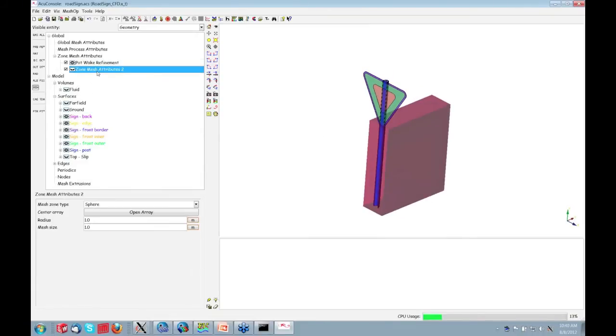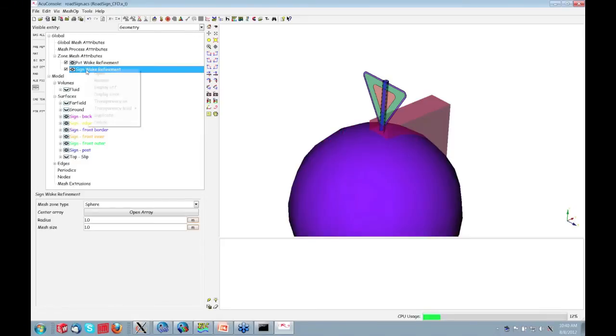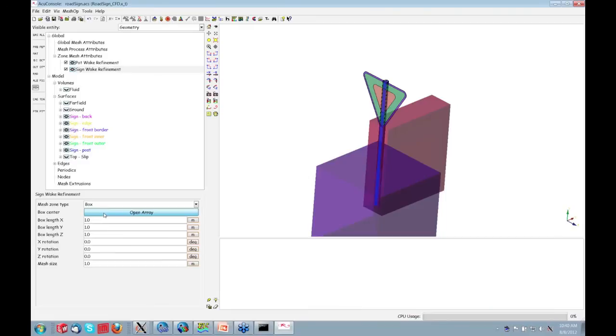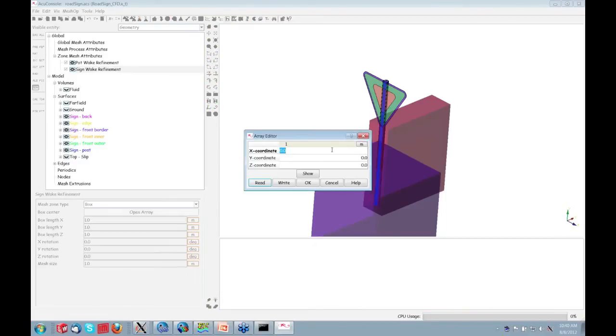Then I also need to do the same thing for the sign. So I actually want that road sign itself to have some refinement. So I'm going to call this one the sign wake refinement. And again, I'm going to turn the transparency on, and I'm going to set this guy to be a box, and then I have to fill in the box center again.